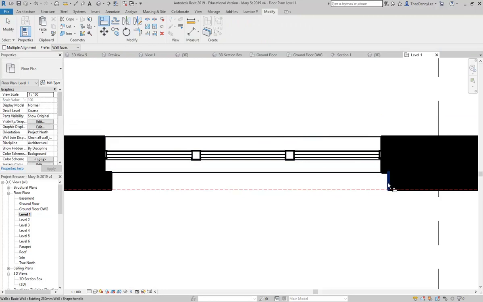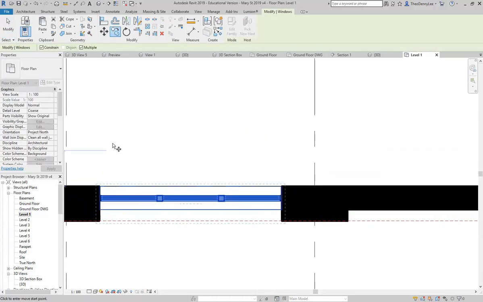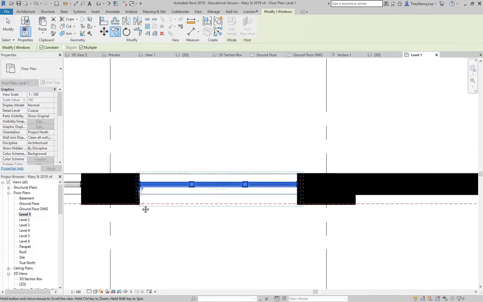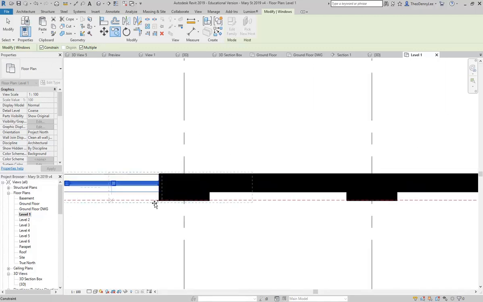So we use the Align tool. Right, and just like before, pick one of your piers, and then the edge of your window, and it's going to line up exactly. And then you should be able to continue copying, just like before, snapping to the corner of one of the piers, and then see it should line up with the next one, and the next one, and then you can just keep going like that until you've gone all the way along that wall.